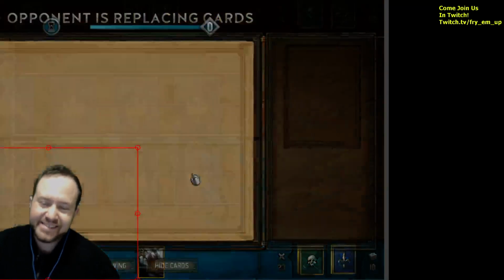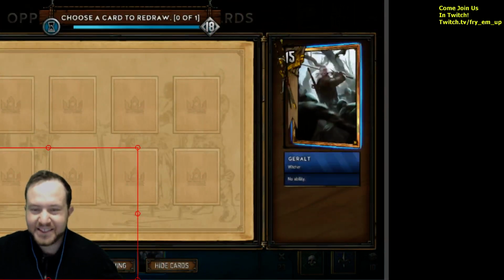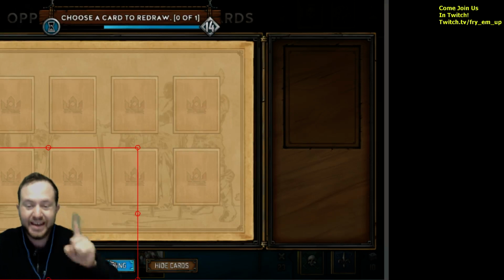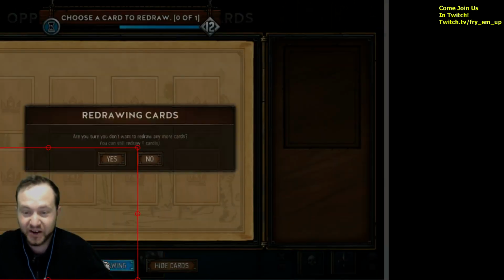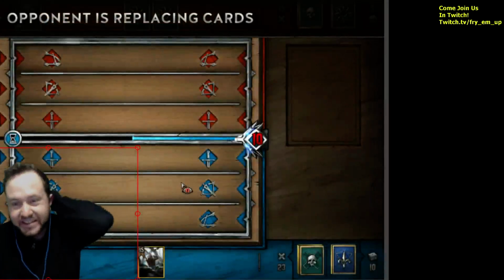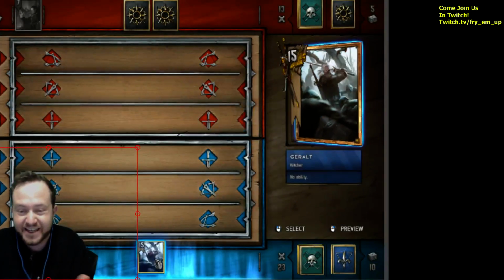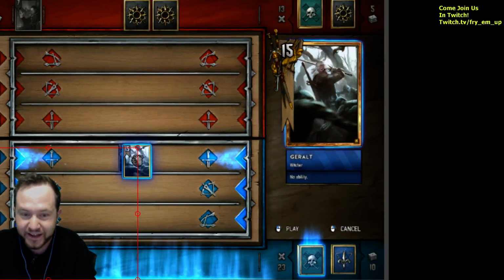Yes! Yes! Yes! Top deck madness! That is when this card is actually good. It has no ability, it's just a strong play. Against a Nilfgaard deck, this could do it. This could absolutely do it. Is this going to work out? This is a Nilfgaard deck. He doesn't necessarily have very strong plays.